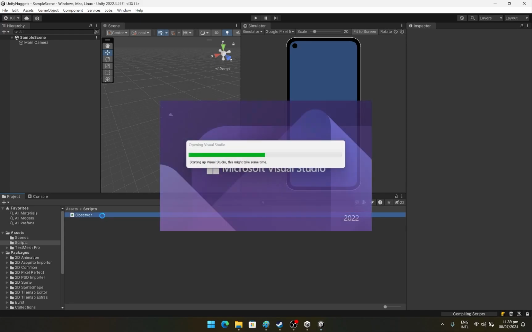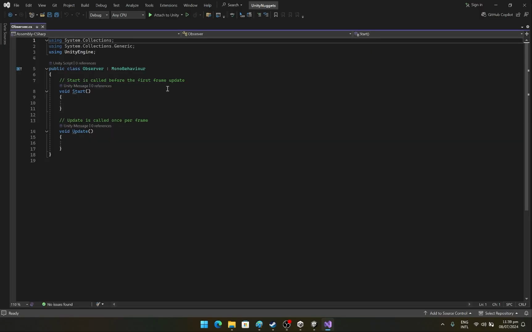One thing I would like to point out is that the observer pattern is already implemented inside Unity. Basically, when we say that we have an event, a Unity action, or a normal action, that is basically using the observer pattern and the logic behind it. And here we will focus on how it basically works.